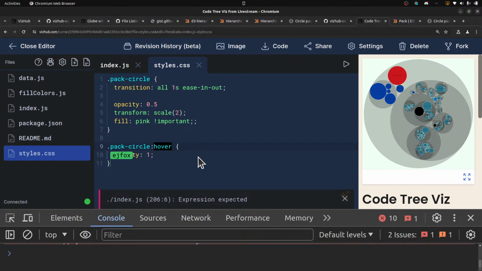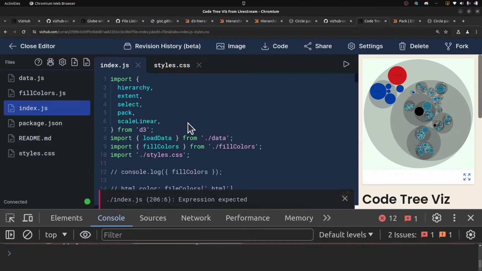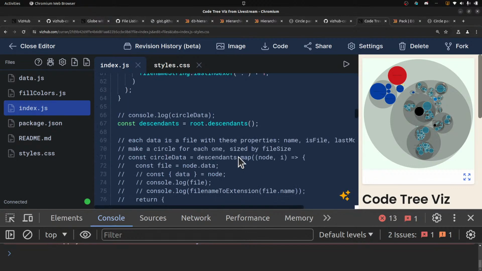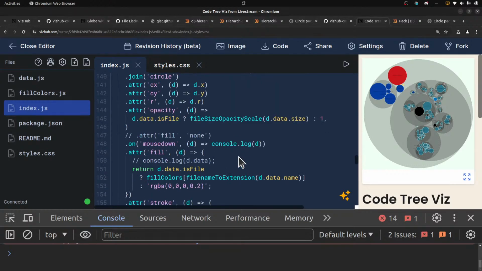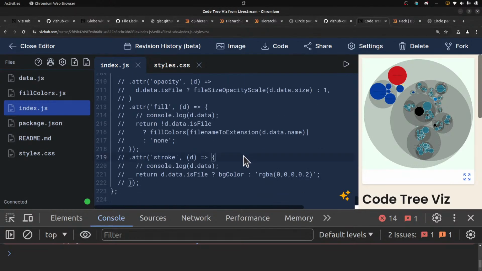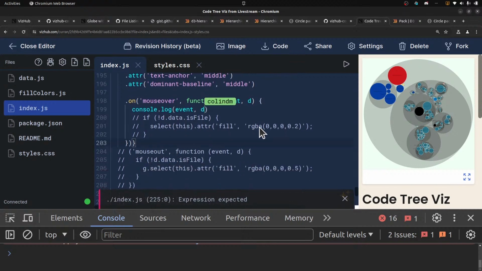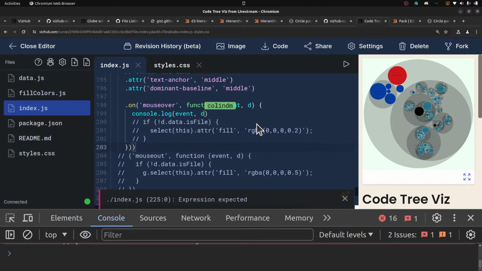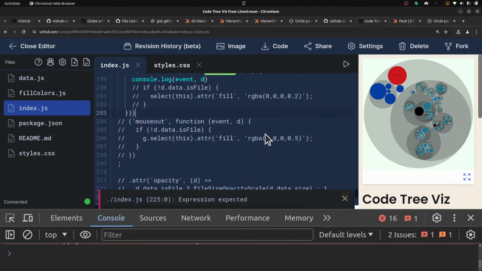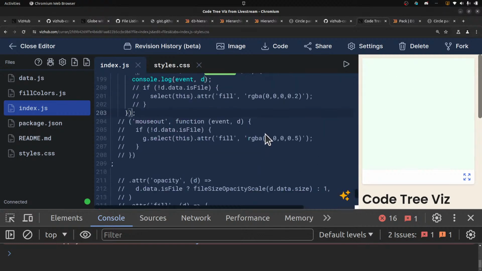I feel like these should be pack circles, right? Because they're class pack circle true, right? On mouse over. Hold on. Oh, these are the texts. I'm on the wrong one. That's on me. We gotta resolve the syntax errors. Maybe we got an extra ending brace. There we go. Yep. Oh hell yeah, dude.